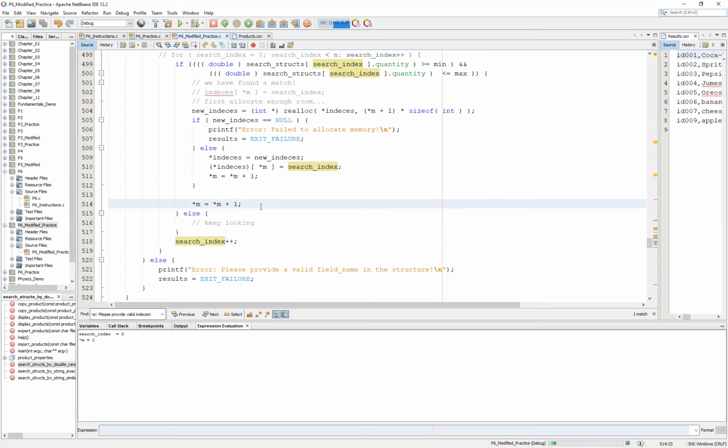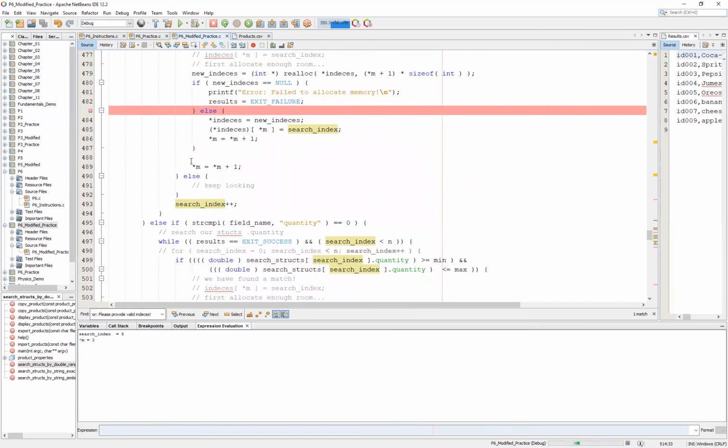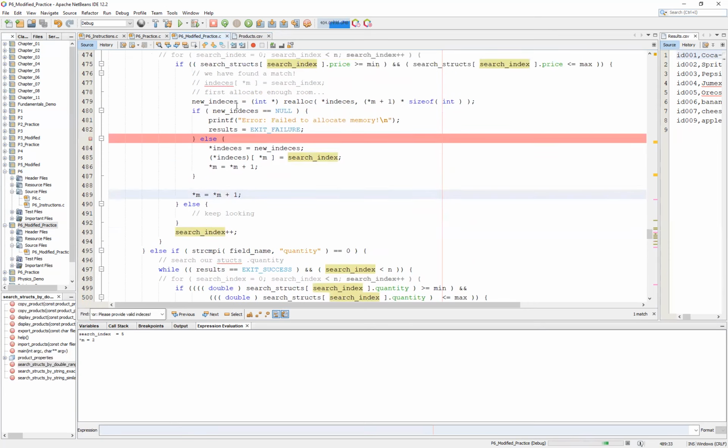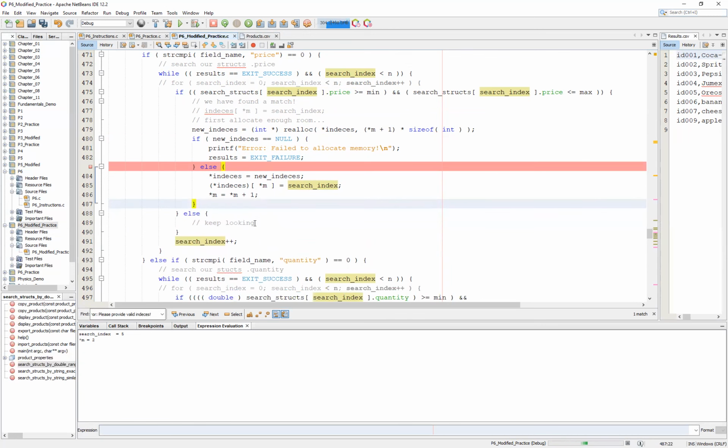In this case right here, I did something really silly, and this was done in an earlier video. I'll actually have to go back and make a comment about it. It was probably when I was moving around code, but I kept accidentally incrementing my M in 2 places, and I meant to remove this. You'll see here that regardless of whether or not I found a match, I'm now incrementing my M, and that's obviously not right. So the only time I need to increment my M is when I do have a match.